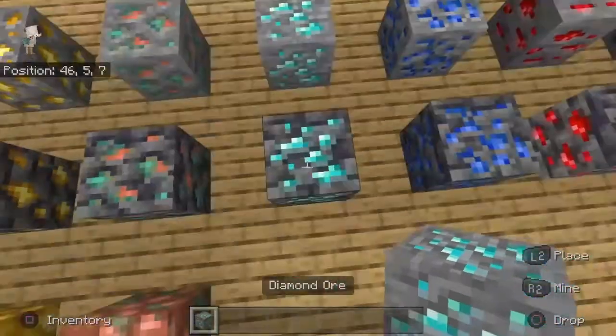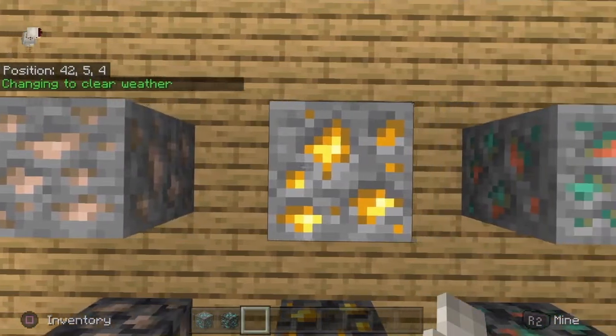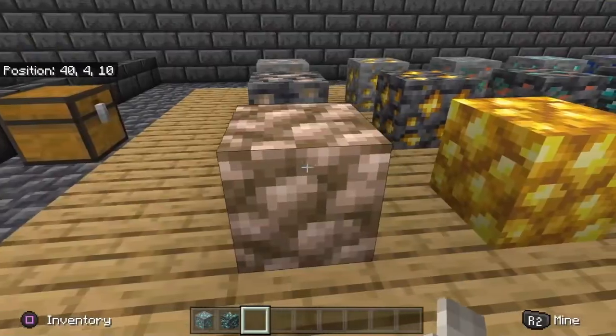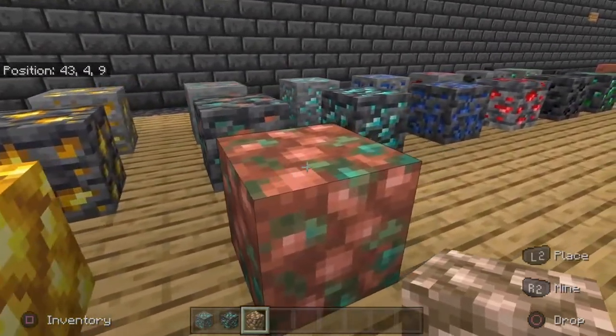There's also two variations of the existing ones. One is normal, and the other one is the deepslate version. The shape of the ores have also been changed so colorblind people can tell the difference between each ore more easily. There are also now blocks of raw of these materials, but only 3. The other ones, they don't exist.